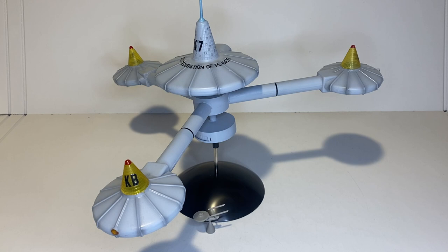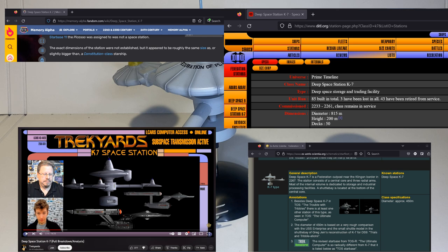I have seen reports of this space station being 200 meters. I've seen it reported as 400 meters, at 490 meters. I had one person who reported it at 800 meters. So to look at the scale of this, let's look at some things we actually know.